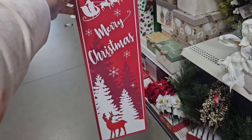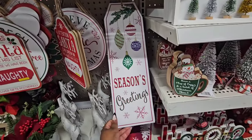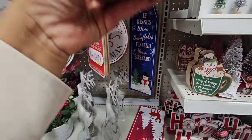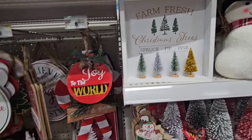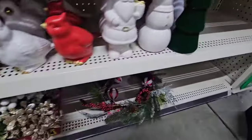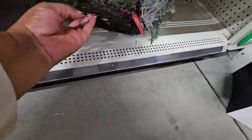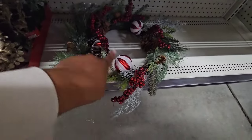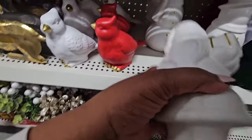These tack signs are one dollar — this says 'Merry Christmas,' this one says 'Season's Greetings,' and 'If Kisses Were Snowflakes I'd Send You a Blizzard' — very cute. Those are the one-dollar signs. The farm fresh Christmas tree sign is three dollars. They have one-dollar picks, and there's a grab-and-go wreath down here. I think the Dollar Tree five-dollar wreath is nicer and you could add peppermint ornaments.